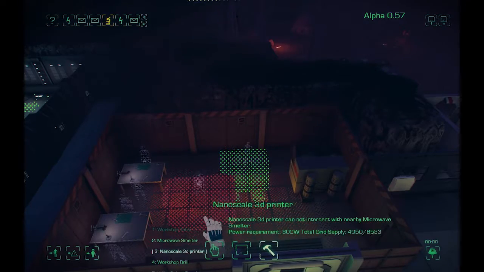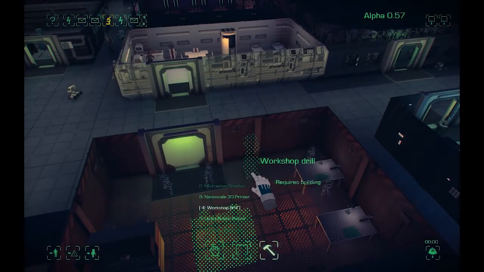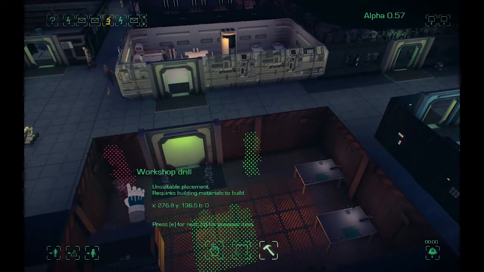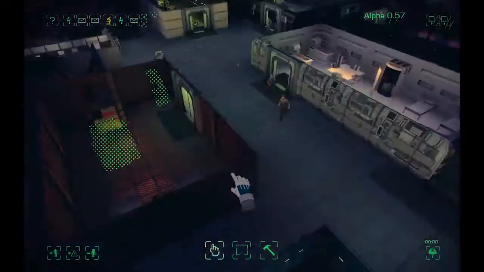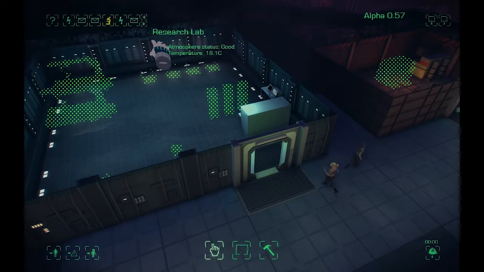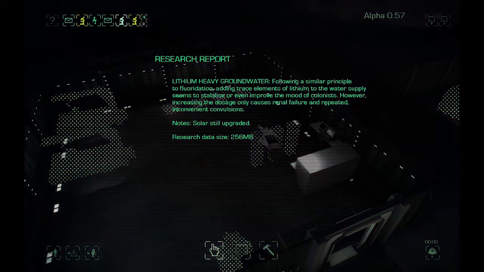Because the other thing here, the nano printer, allows you to build another robot. Ooh, you know what though? A workshop drill would probably be a good idea. No, I don't want it there. I want it there. There we go. Research breakthrough in lab. New research. Oh, no, I don't want to do that. So, what else have we got now?